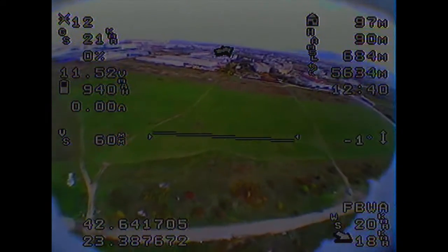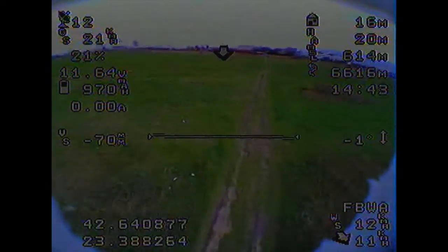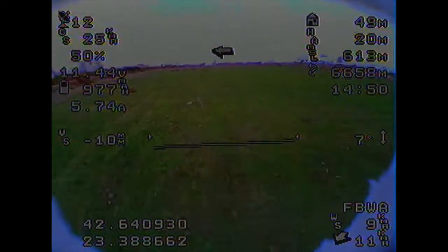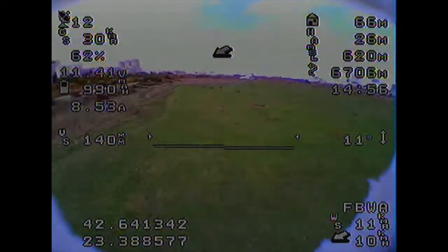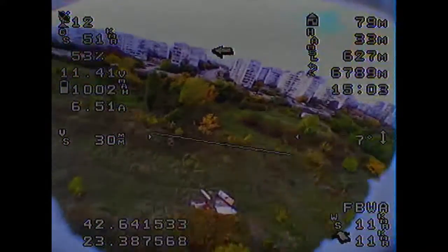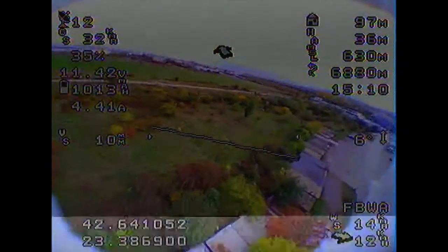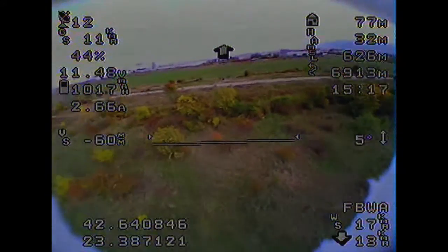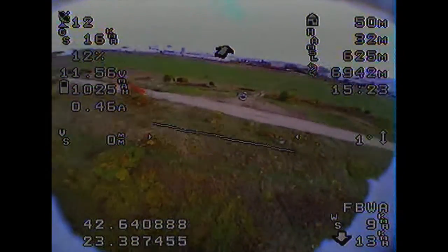It was a cold day — around 10 degrees — so I had to land the plane gliding. Just before I landed, I tried to throttle up and the motor actually started again, so I knew the ESC hadn't burned out. But it apparently overheats and shuts down the motor completely, which is quite alarming — if that had happened at a larger distance from me, it would have been a serious problem.